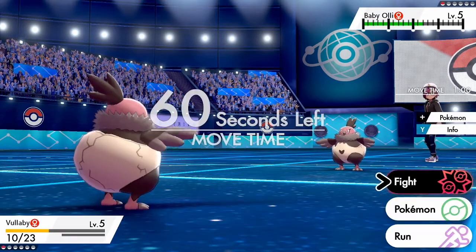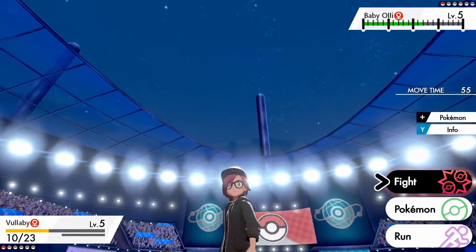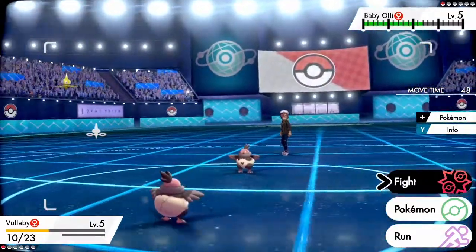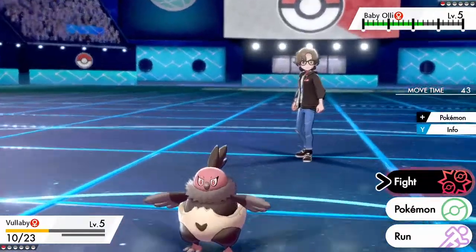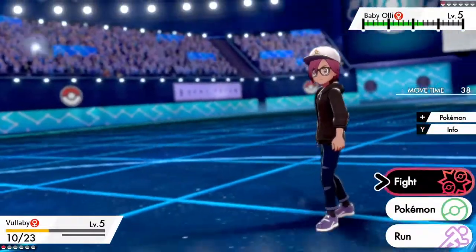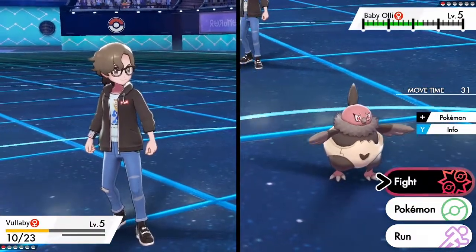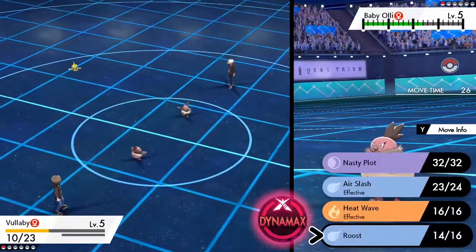Okay. Volibee with a nasty plot. Okay. -2 defense to a Volibee. Fairy Juice Pivot. From full HP. 100%. My Air Slash doesn't kill him no matter what. So I need to either go for a flinch. No, because if I Roost up, I don't get to enough health. I need to go for a flinch.